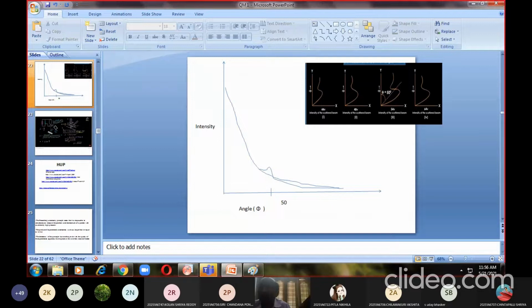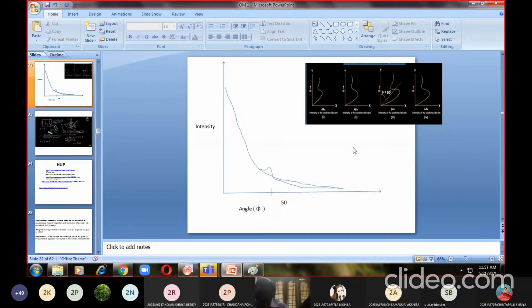I doubted it. Then what did I do? I repeated the experiment n number of times, but every time at 50 degrees, I am getting a small bump. Then I said there should be something particular happening at 50 degrees. Then what did I do? From different voltages, I found that this peak was a little clear at 44 degrees.